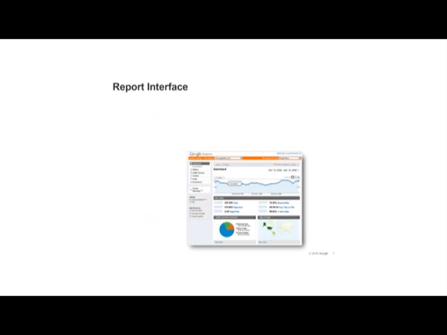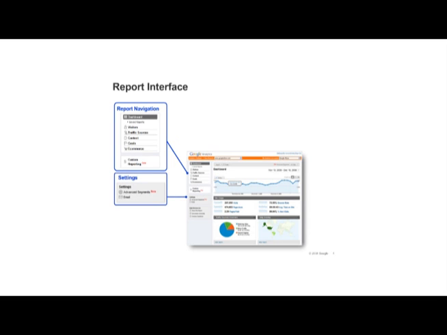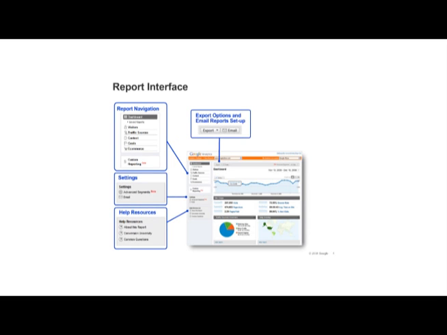Click the View Reports link for a profile and you'll be taken to the dashboard for that profile. A sample dashboard is shown on the slide. We've called out the user interface features that are available on all reports: your report navigation, scheduled email settings, help links, data export options, and the calendar.